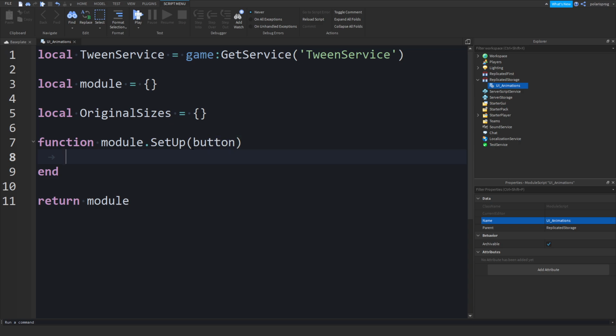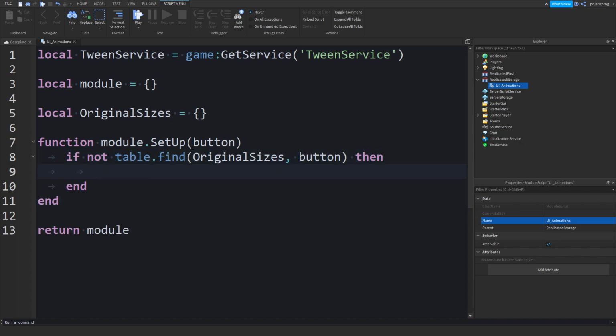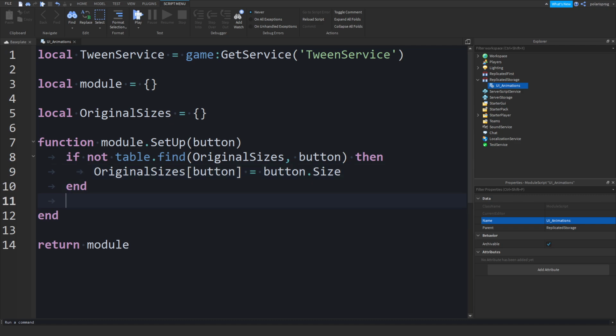After doing that, what we'll be doing is if not table.find(originalSizes, button), or maybe button.Name, or maybe just button, then what we're gonna do is originalSizes[button] is equal to button.Size.